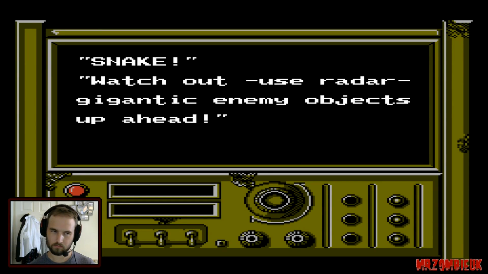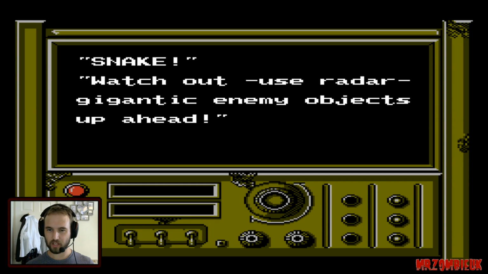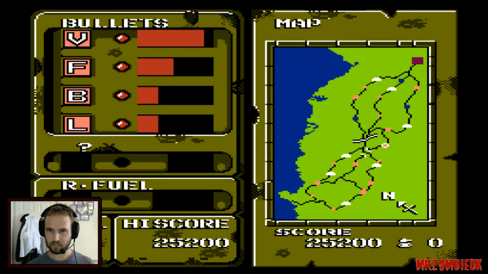Snake! Snake, really? Watch out! Use radar, gigantic enemy objects up ahead. My name's Snake. Really? Really? That's my map! I've gone nowhere! Okay.